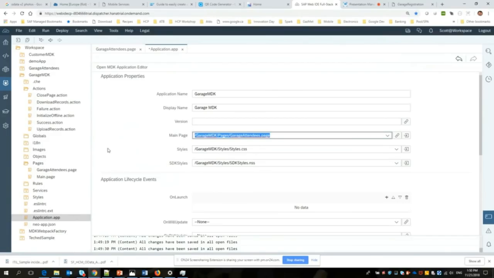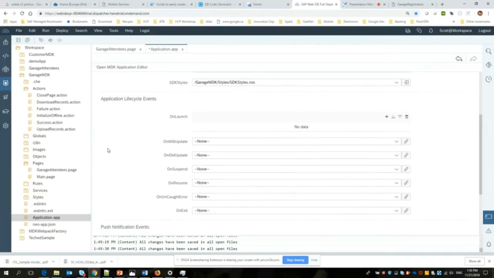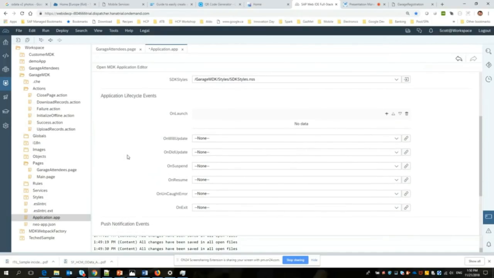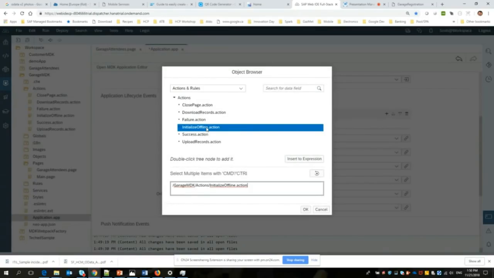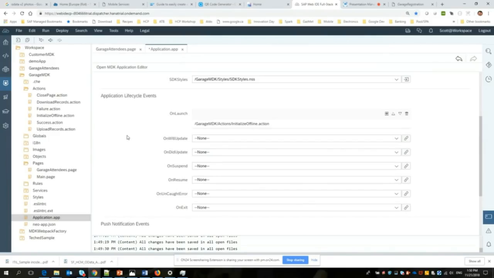Okay. Then if we scroll down, we want to tell it what to do when our app launches on the device. So on launch, we want it to call that initialize offline action, so that it creates the store and downloads the initial data. We also want to do that again if someone made a change to the app, changed the pages.